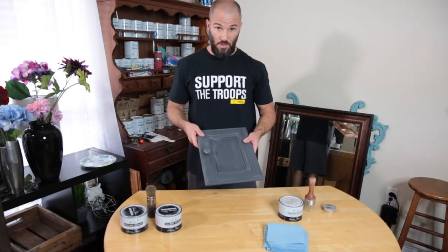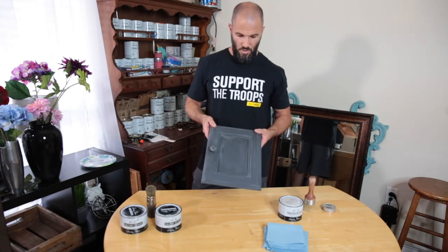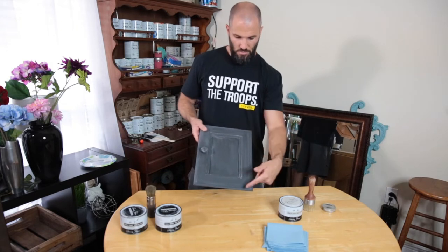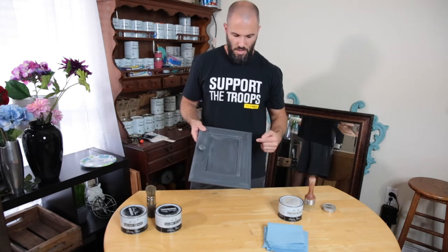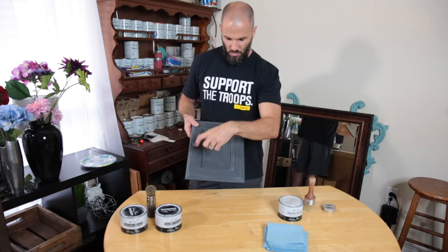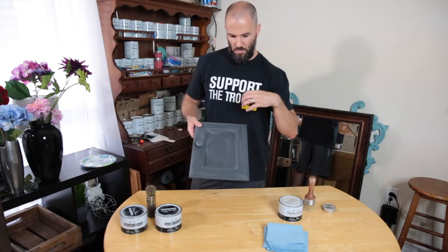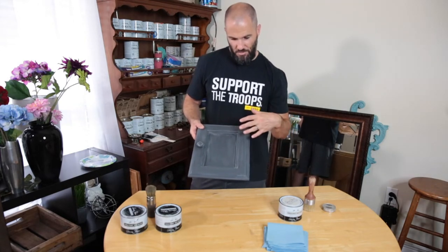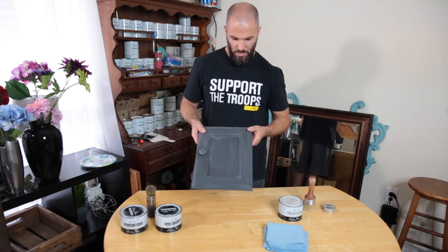Okay, so here we are. We have our graphite with Paris Gray wash. And you can see I did it kind of in streaks, up and down, up and down. I mean, you could do it all over. You could do it however you really want to. I wanted to have some kind of directionality to it with what was the grain under the wood. So what we're mimicking is almost like a wood grain kind of look, but we're changing it to make it look like grays and blacks and what looks kind of white now with the Paris Gray.